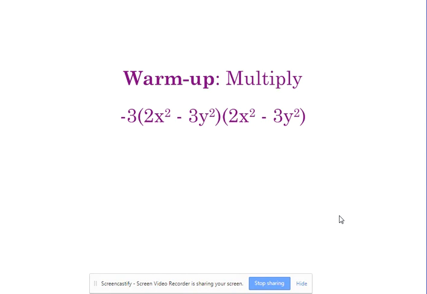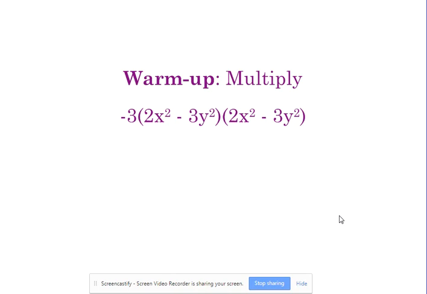Now, I always get this question. What do I do with the -3? Personally, I save it to the end. I wait until the end. I multiply those two binomials out first, and then I distribute the -3 to everything. Because technically, you could distribute the -3 to one set of your parentheses, and then you could FOIL it out. But you do not distribute it to both sets of parentheses. So that's why I always just save it to the very end.